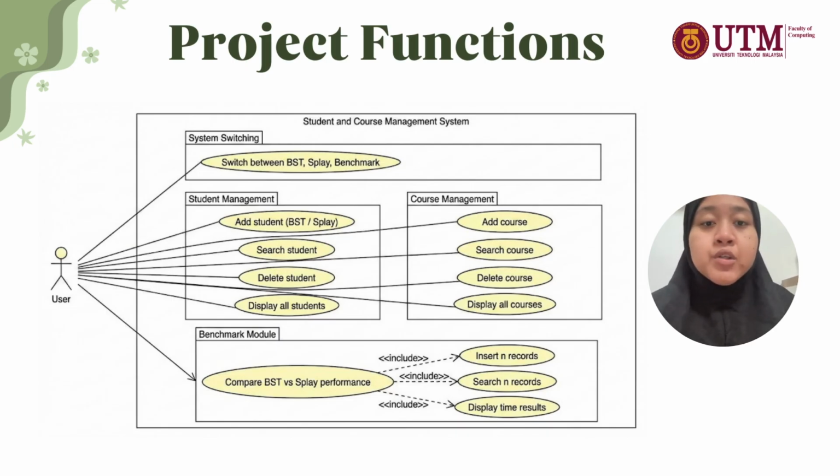So next here is the functional overview of the system. The user interacts with a system switching module, allowing them to toggle between the BST mode, splay mode, or the benchmark module. So let me clarify here, as stated in the report and as requested, this is for a prototype version only, which is for the system demo. So under the student management, we can add, search, delete students using either BST or splay logic. Similarly, we have cost management to handle the cost records too.